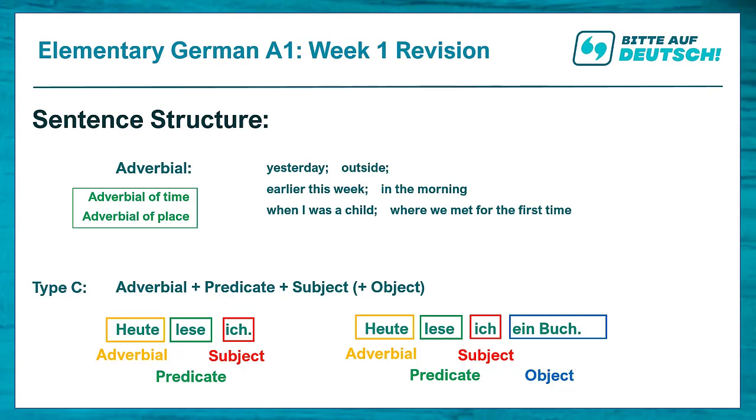There are several other positions in a sentence where you can find an adverbial. And also sometimes, depending on the position, we can highlight that we're talking about yesterday and not today, that we did something. Or you can also put the object in the beginning of the sentence to state very clearly that it was a book that we were reading and not the newspaper. However, this type of grammar is going to come at a much later point in time. For now, please just notice that adverbials will affect the position of subject versus predicate in contrast to a normal sentence of type B.